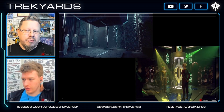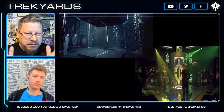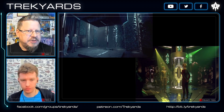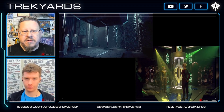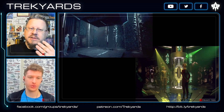This one though, with the way that it's presented, with the transporter thing that comes down in the middle of the room, feels very much like a room for a specific purpose, in this case for her to escape. I don't know if there's an adjoining room that we didn't see that might have something more for what you were looking for. Because where's her control interface?